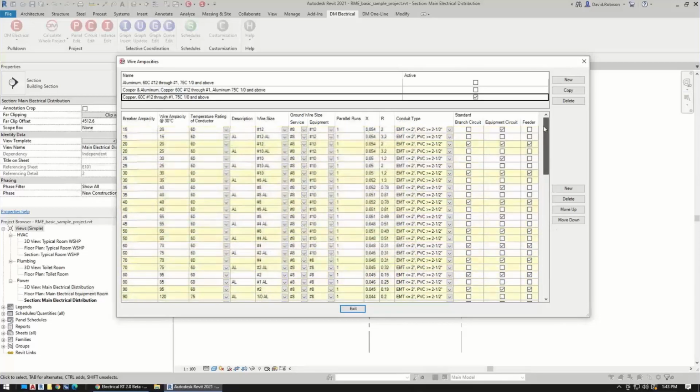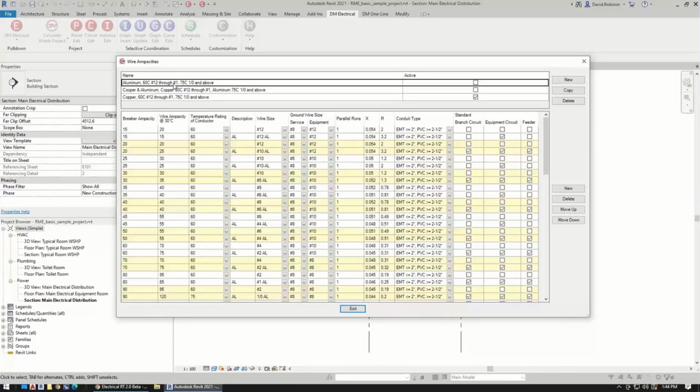And if we go up to some of these smaller sizes, the 15 and the 25, we don't size to those automatically, except for equipment circuits. So for just a standard branch circuit or a standard feeder, you're not going to get a 25 amp, you'll get a 20 or a 30. But you can override that, and if you want to size your feeders to 25 amps or your branch circuits, you can do that. You can have multiple configurations of sizing options.